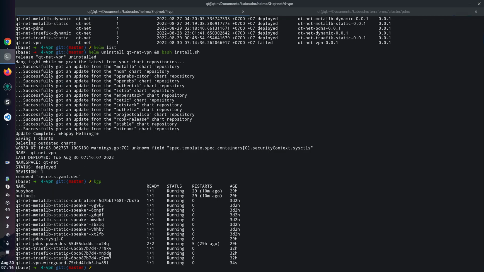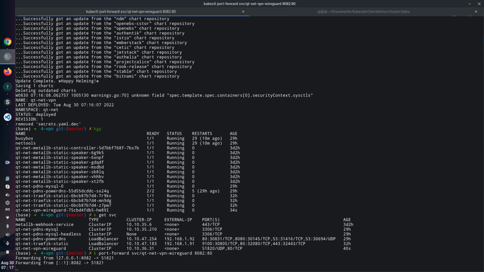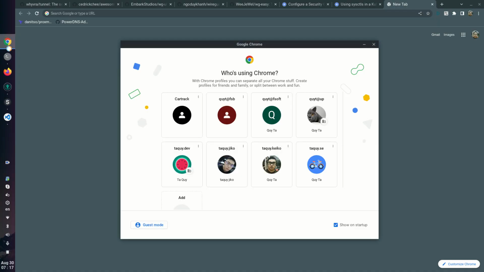Okay, that's strange. I think this one is running. The only thing I'm not sure is whether port 80 actually works or not. That's why I'm going to do some kind of port forwarding for that before I do anything else. So let me just go to this service and probably we have something.